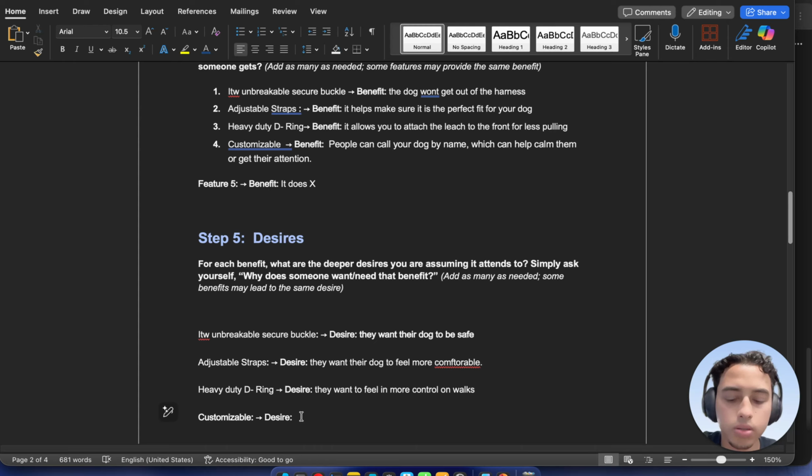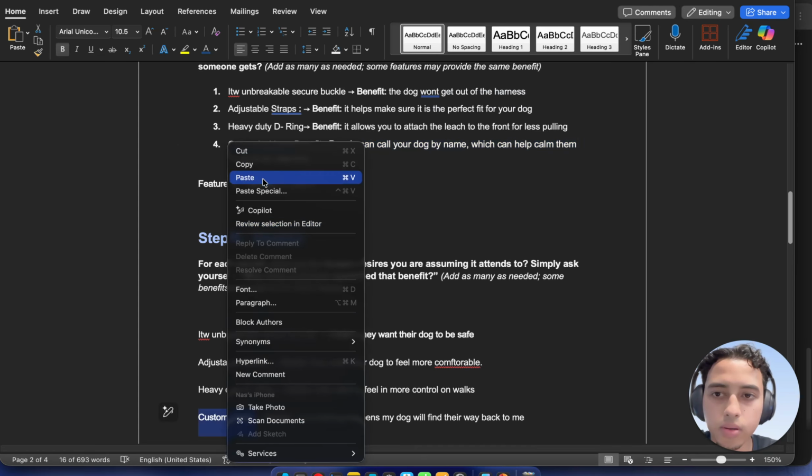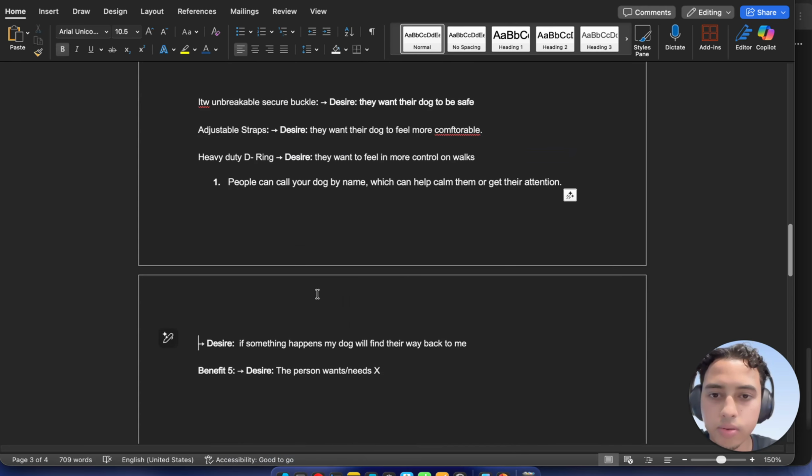Why does someone need this? We can say if something happens. All right, so I forgot to actually put the actual benefits in here. But basically, you're going to copy the benefits and put them in here. So I can fix this one.